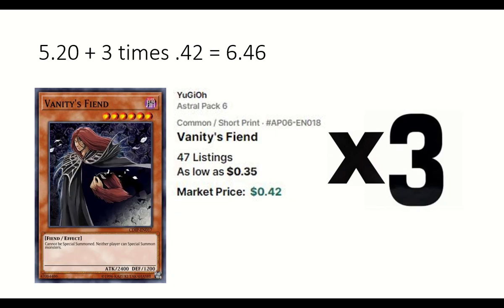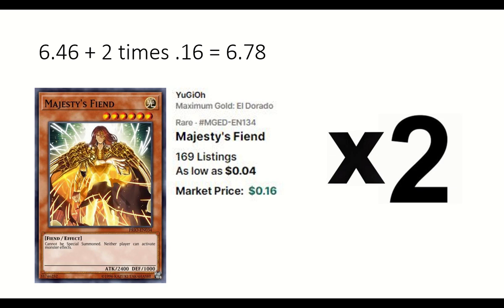Vanity's Fiend cannot be special summoned. Neither player can special summon monsters. This helps you to slow down your opponent and make them not be able to play. Another one that does that is Majesty's Fiend cannot be special summoned. Neither player can activate monster effects. So this can really slow down a lot of strategies.